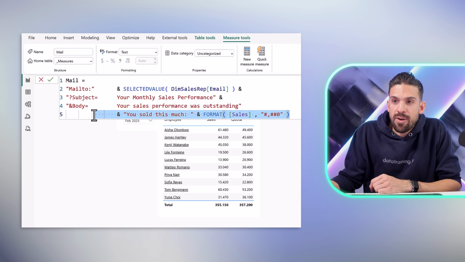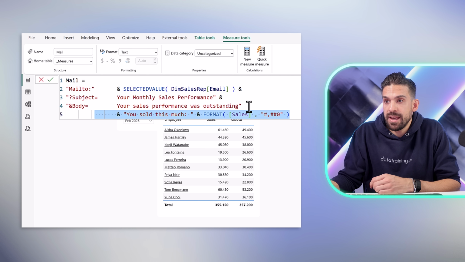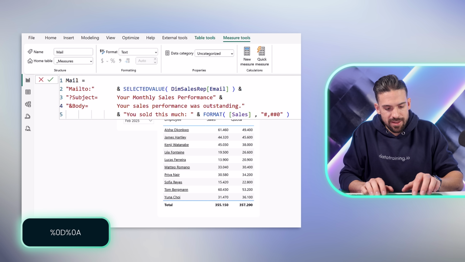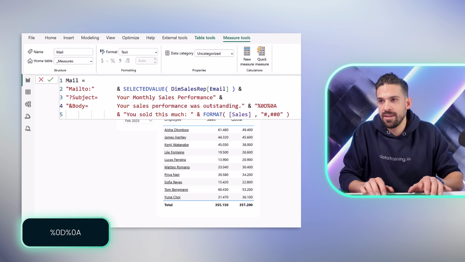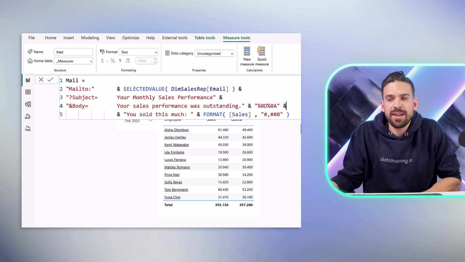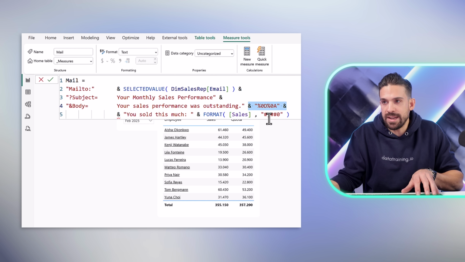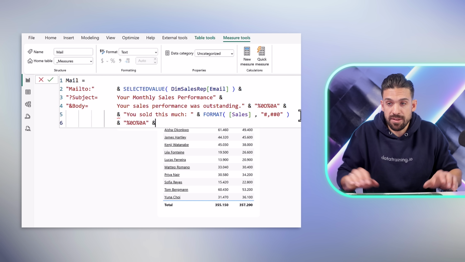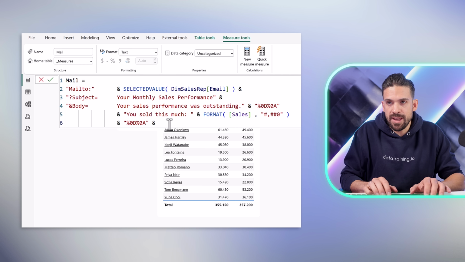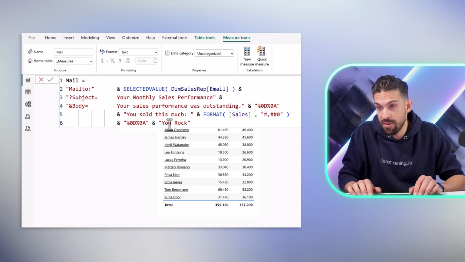Now, if I want to put this all on a new line, what we need to do is put in between these 2 sentences the following magic characters that look like this. Now, what's that? That's a carriage return and new line feed. So basically, Windows and Outlook, they understand that this means new line. Okay, so if I repeat this right after, so I can also put it like this in between, that's also fine. And that ampersand I don't need. Then over here, I can say, you rock. Okay, so we should have 3 sentences, 3 lines.